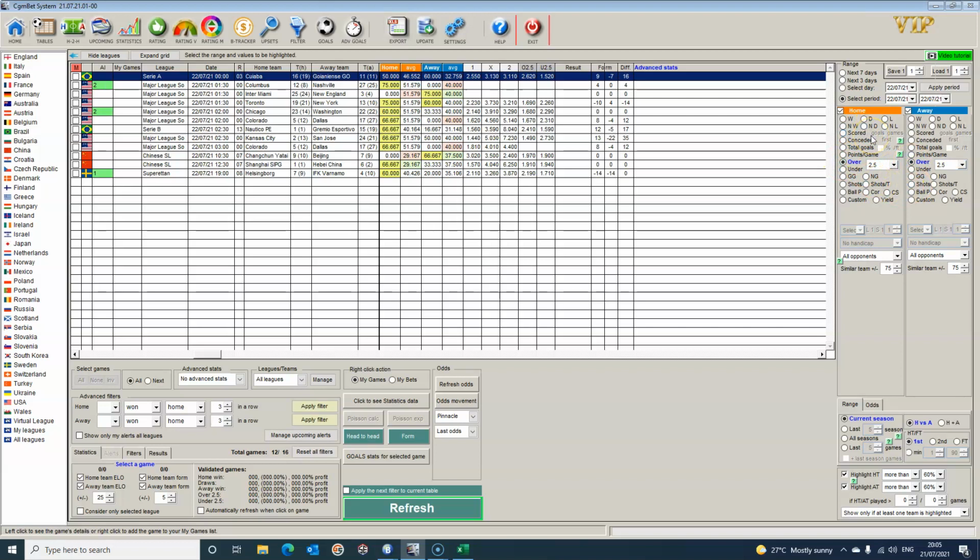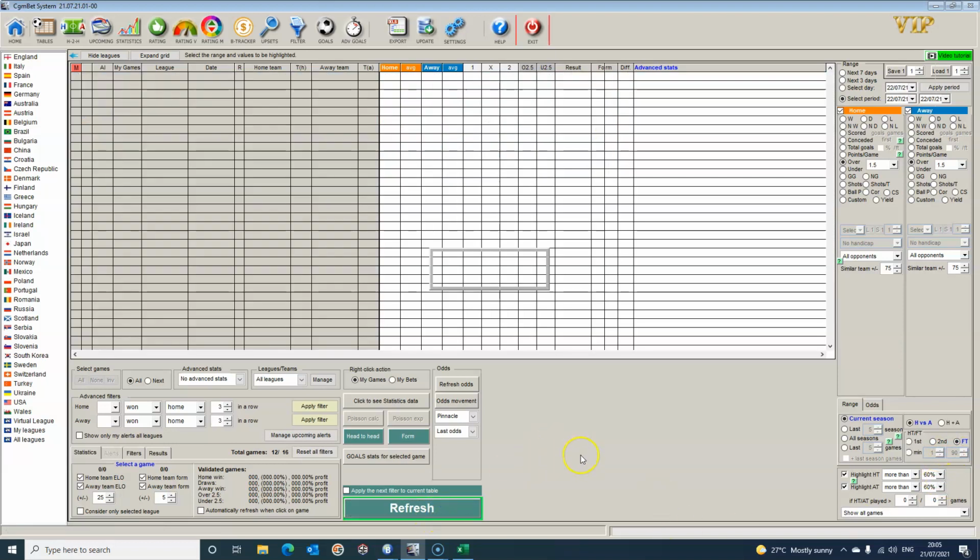Sorry, you're not looking at scored, you're looking at over. And then you can click 1.5 on the bar here. So you can go 0.5, 1.5, 2.5, 3.5, 4.5. Let's stick with 1.5. So you're going home and away for the same odds. Again, you can come down, make sure you click on full time. And then that's up to you. I like 60%. And then you can click refresh.